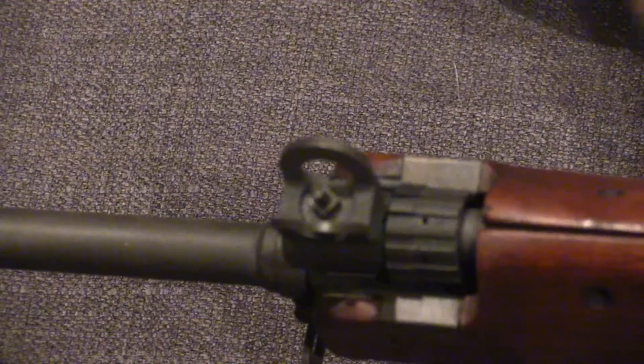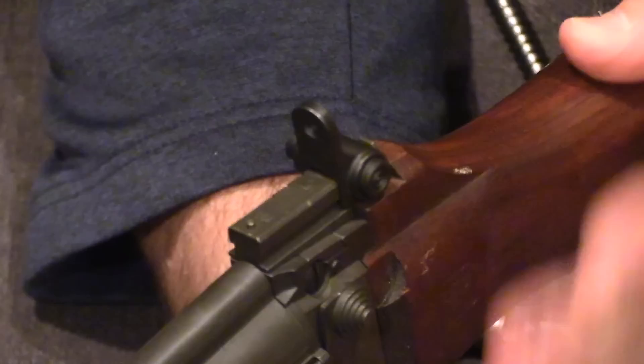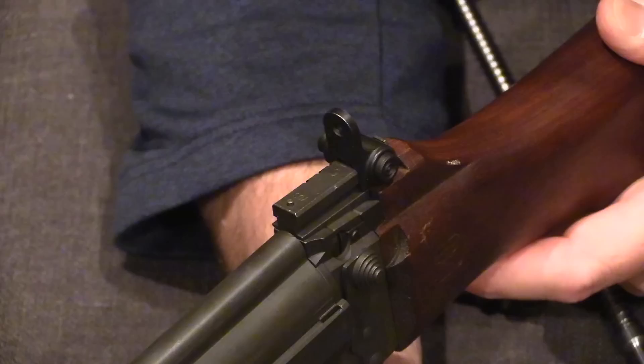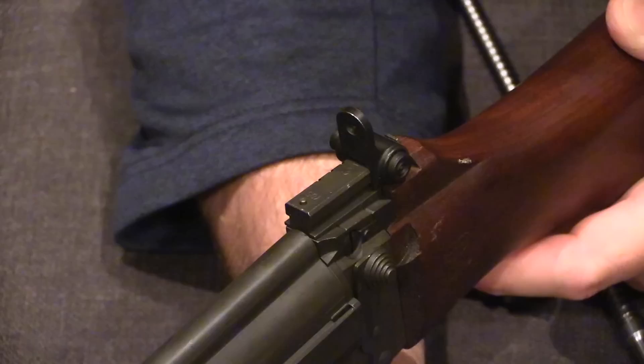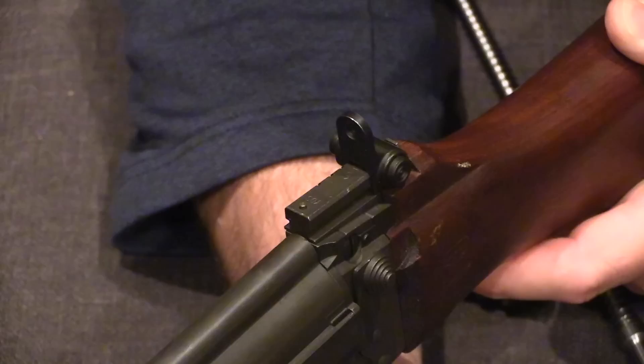The rear sight is pretty much standard FAL, but it's the taller type. The L1A1 was tall like this but it folded. The G1 was the first gun in the FAL series where the Belgians mandated that the sight line be lower. Prior to that, FALs had a higher front and rear sight line. Guns like Argentine and Israeli FALs are made with a tech data package that predates the G1 or they chose to keep the higher sight line. The majority of metric FALs were later made after the G1 series with a lower sight line.